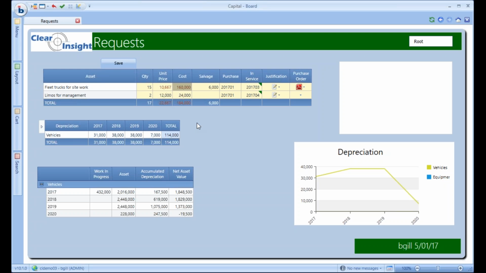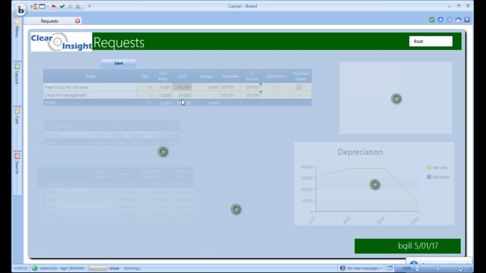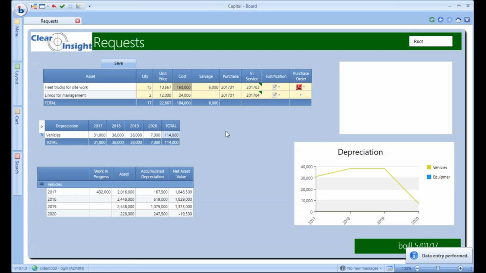It also knows that unit price is what should be adjusted. So it adjusted the unit price correctly so that the unit price times my quantity is still at that cost of $160,000. And showing these two cells in a red color just to identify them as values that have changed. When I click on my Save button, I'll see those values go back to black, meaning they're saved back to the system. We also have a salvage value, so how much would each of these trucks be worth when we finally sell them, when we're going to purchase them.